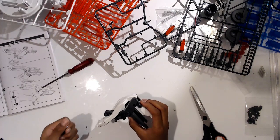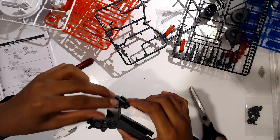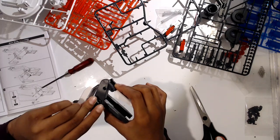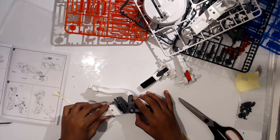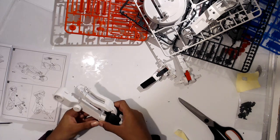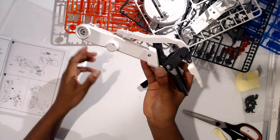So now, we can see these two holes there and there. So we're gonna put a P2 nail in the smaller hole, and a P1 nail in the bigger hole, like that. Now, we're gonna get the piece D2. And then we're gonna attach it to this piece, like that. And now, we're gonna get a P2 nail and put it in this hole. So now it should look like this.